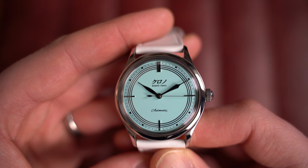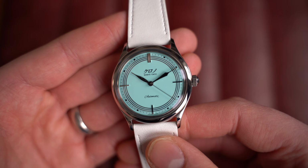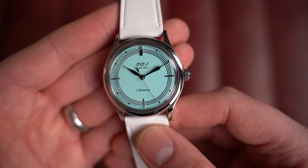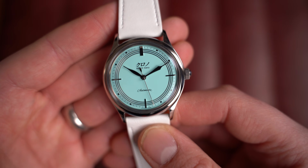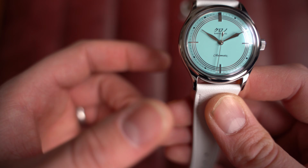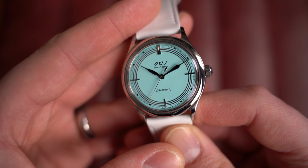This watch is from October 2021, comes paired on its very bright white strap, which is definitely a bold look against that blue dial, but I will say it will look good on pretty much any strap. A nice brown or anything like that's going to work. And this comes with its full box and paperwork, including a nice little cup in the parcel. I mean, just have a look at the photos, everything's there. It's a very cool set, that is for sure.